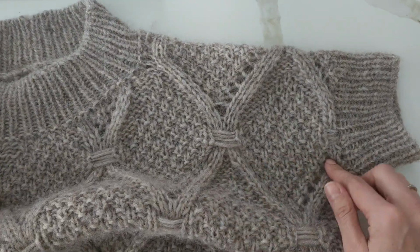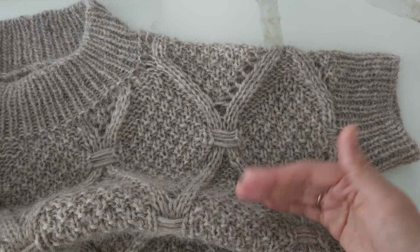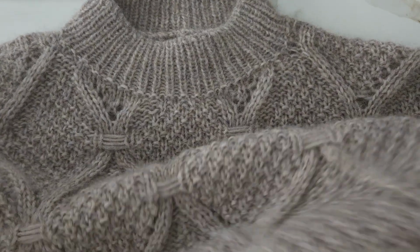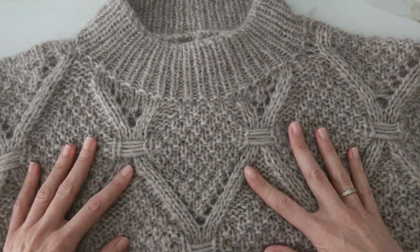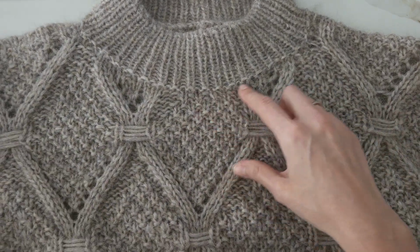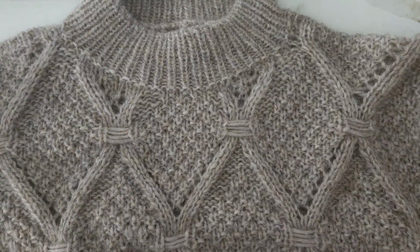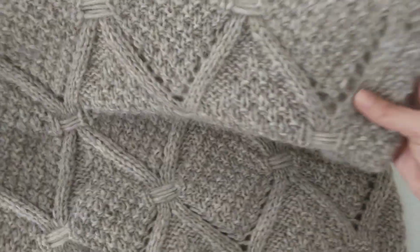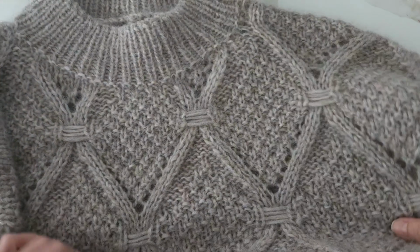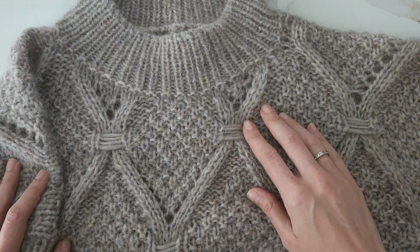And then I continued to work on the body of the sweater in turned rows, and then after I reached the point where I wanted to shape the neckline, I placed the back stitches. So the back stitches were placed on hold after I divided them from here, and I continued to work on the front of the body.